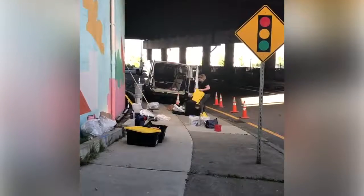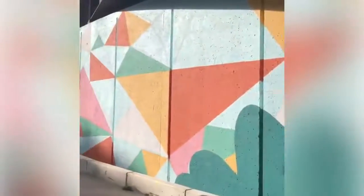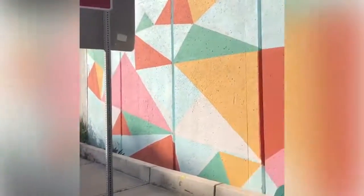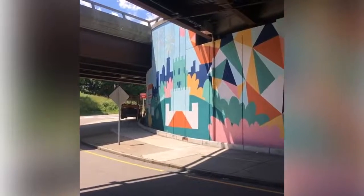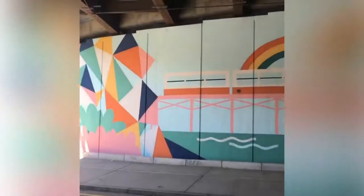We're here in the studio today to talk about and celebrate Megan's brand new mural, which is in the Lombardi underpass. It's brand new — you're putting the finishing touches on it right now. It's a collaboration between East Somerville Main Streets and Federal Realty Assembly Row, where Megan was selected to revitalize that space and paint really interesting and vibrant Somerville iconography, like Prospect Hill Tower. I also noticed Powderhouse Tower, Triple Decker, and the MBTA Orange Line — you got everything pretty much in there.